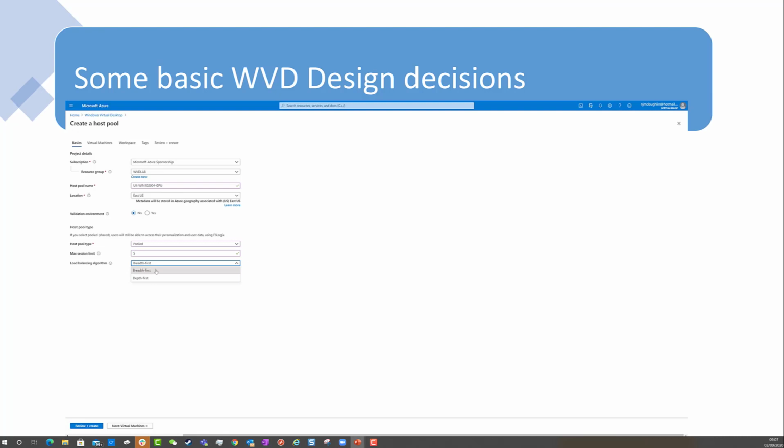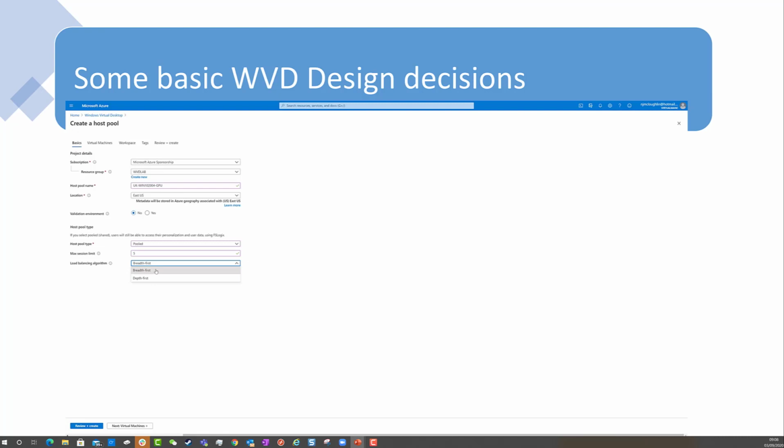So breadth first is probably going to cost you a bit more money because you're using more of your resources. So if you've got 5 users configured, they will go onto a single VM with depth first. If you've got breadth first, those 5 users will use 5 separate VMs, if that makes sense. So if you want to scale out, use breadth.